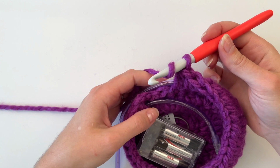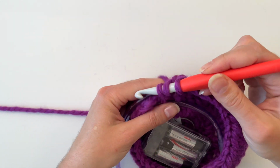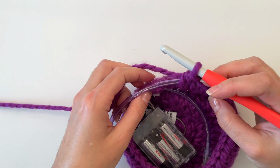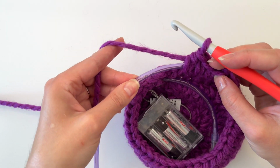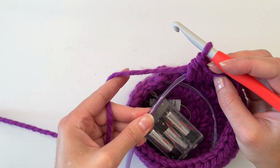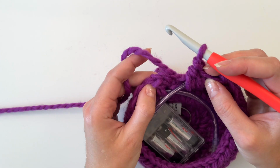Okay, so this is our last stitch here. And now this is a very important piece right here. So what I'm going to do is, you can see the lights kind of want to go in front, right? But I don't want them to show on the outside as I connect and slip stitch to join. So I'm going to make sure that the lights are closer to me on the inside of the basket.